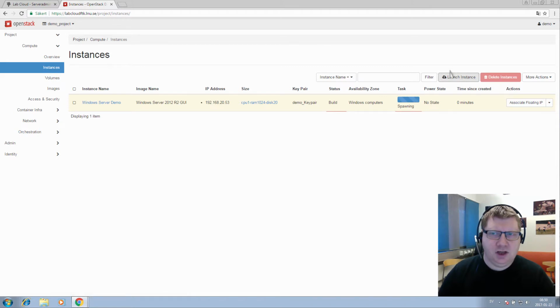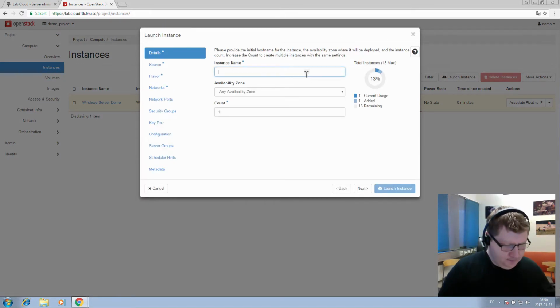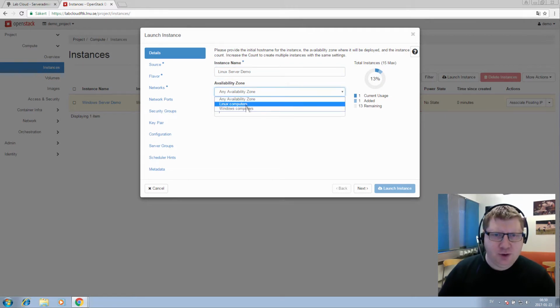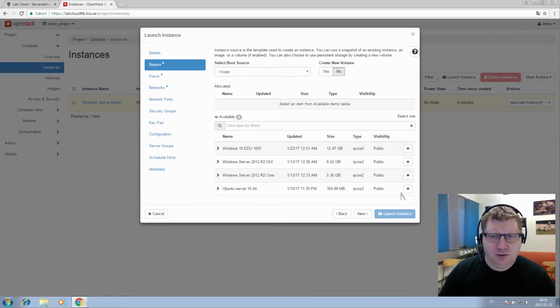So we launch another instance. And we should put that in the Linux computers. We should choose the image and no volume here also. As you can see here about the size of the machine, this is the image size.